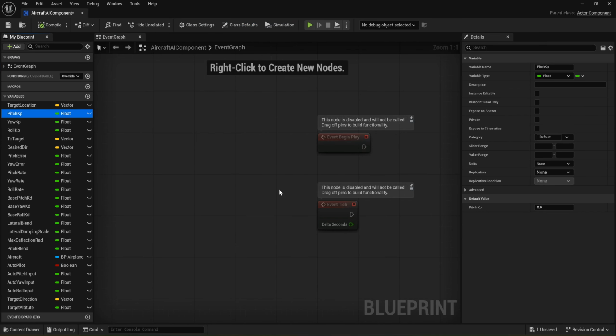This pitch KP is 2. Yaw KP is 1.5 and roll KP is 2. And next, the target altitude is 10,000.